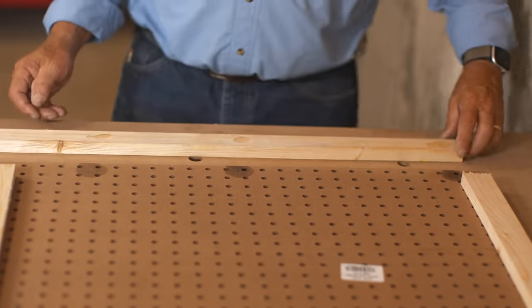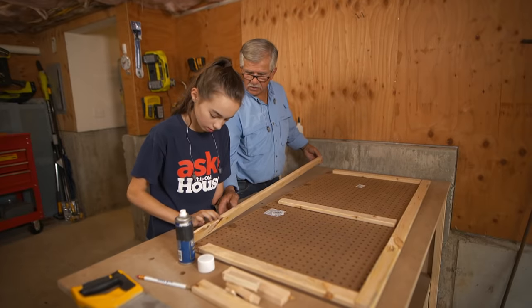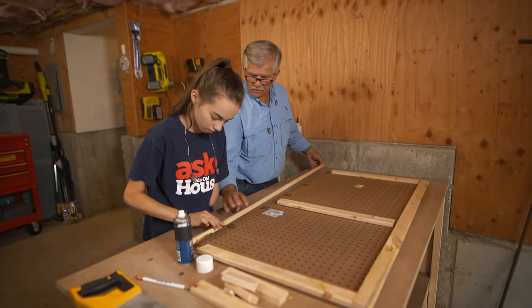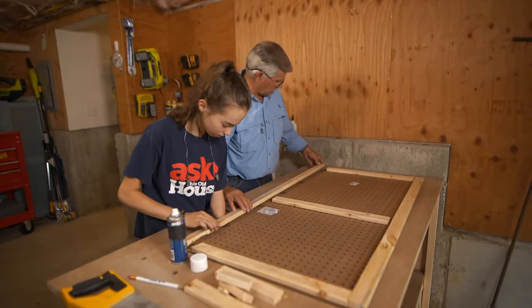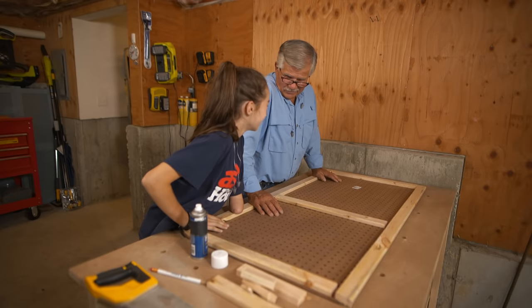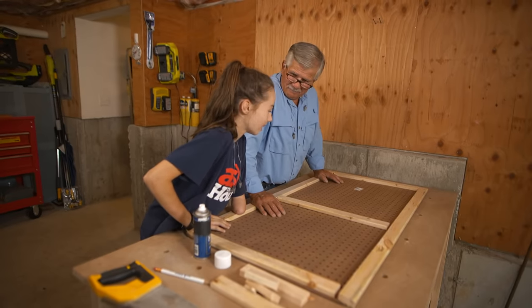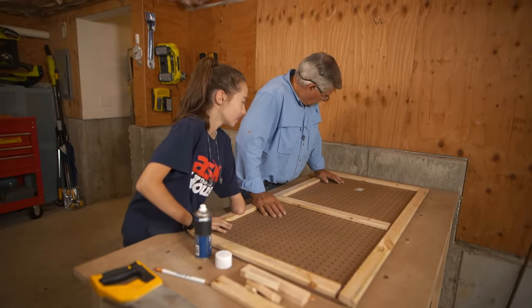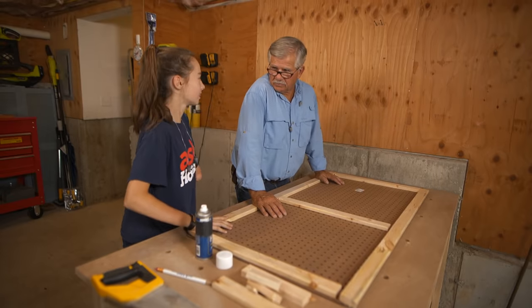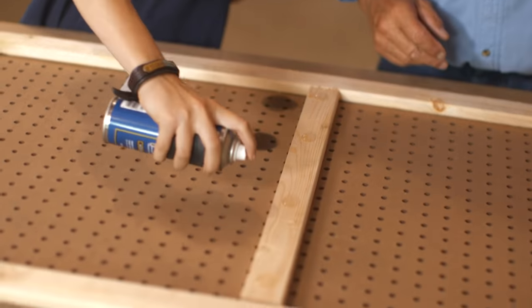Okay, so now this is the part where we have to work real fast. I'm going to flip it over. We want to make sure that it's even on the edge and even on the end. So hold your thumb down there and make it even. Just push down on it. One, two, three, four, five, six, seven, eight, nine, ten. I think that was 15 because I talked too much before we started counting. That's all right. Better to be more than less, right?